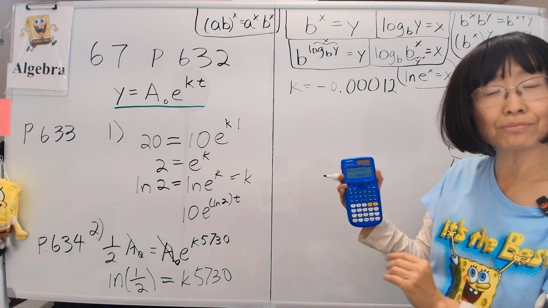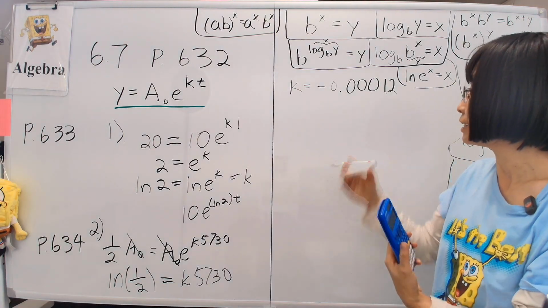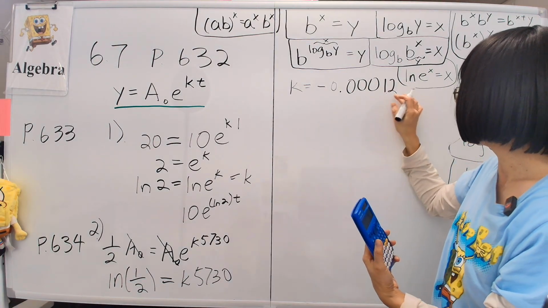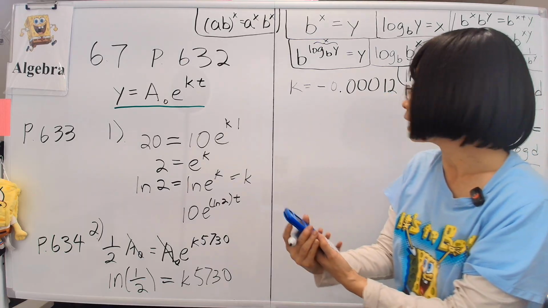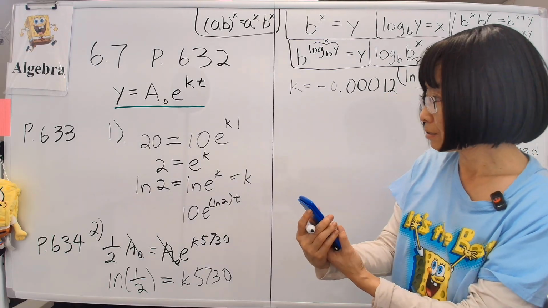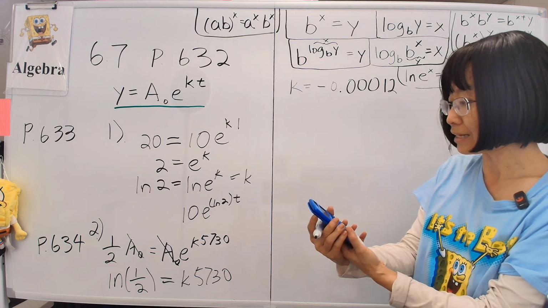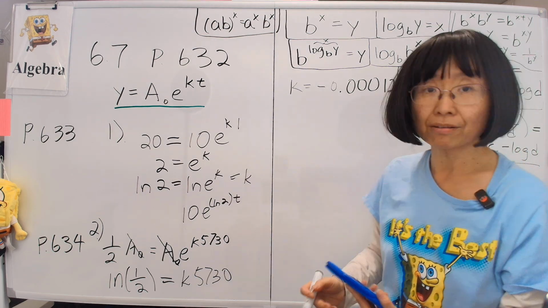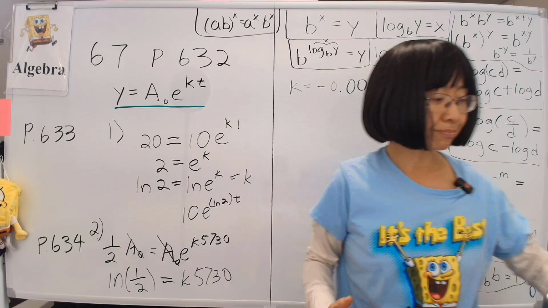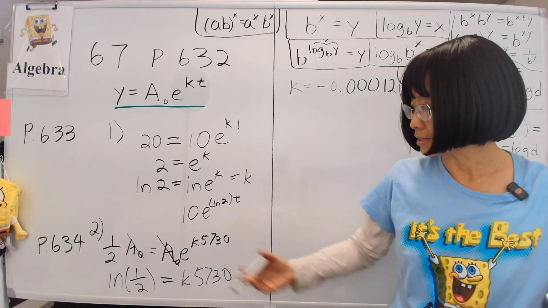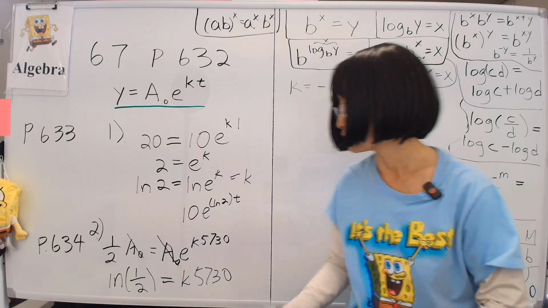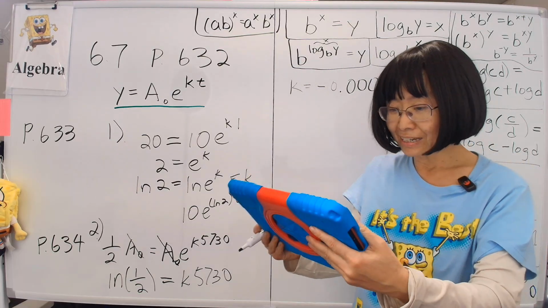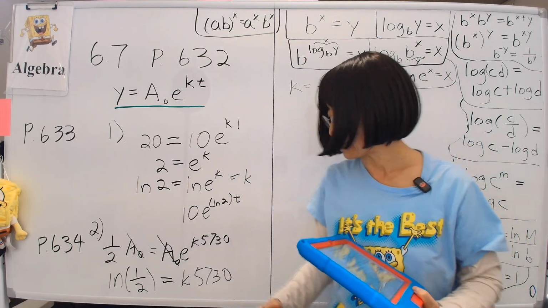Because it's 10 to the power negative 4. That means it's much smaller. So let's move the decimal point so that it's much, much smaller. So this is a very small number. And that is the decay rate of this chemical. Well, it makes sense because, like it says, it takes 5,000 some years for this thing to decay. So it's a rather slow going decay mode.